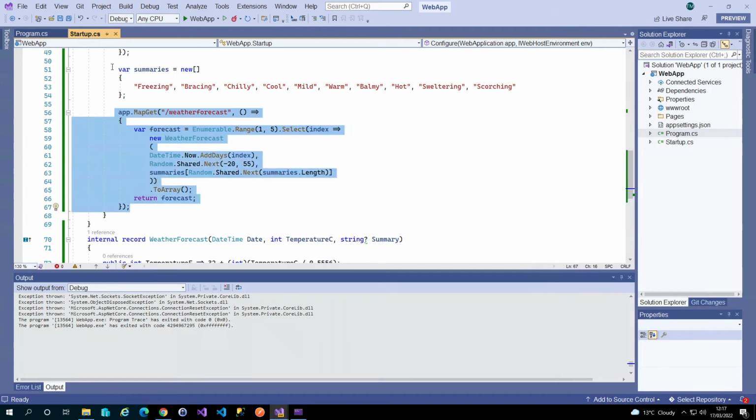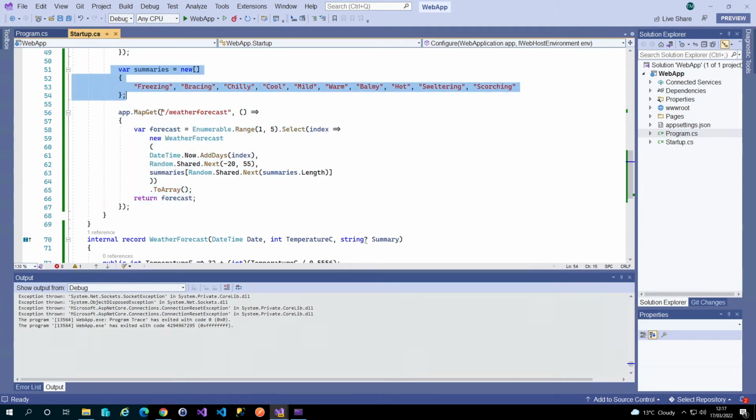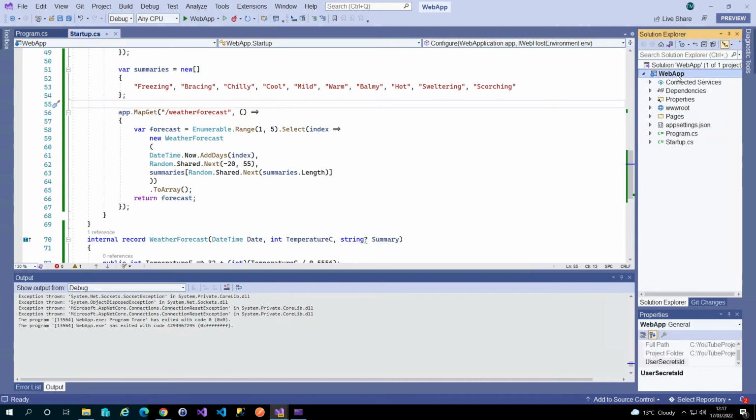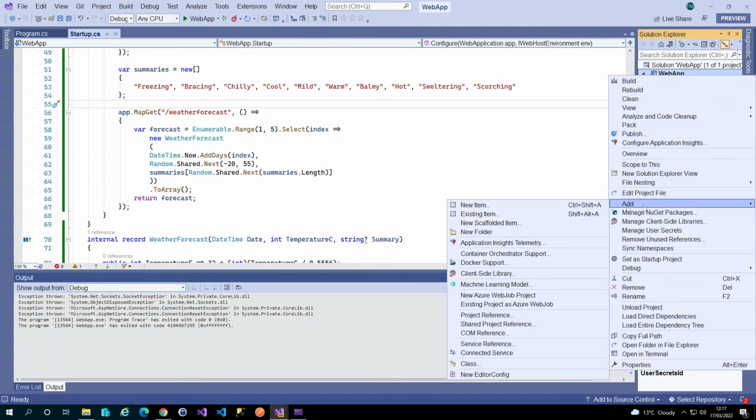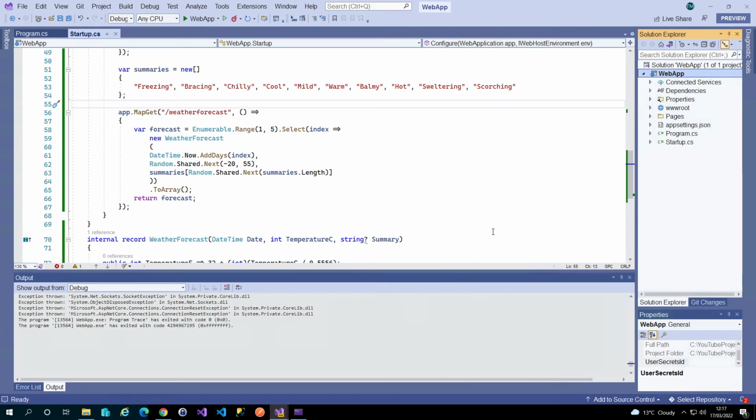Because we obviously don't want all of this clutter. If you have a bunch of APIs in here and you're cluttering all of that into your startup class, that's not really where you want to be going. So let's just go and tidy this up a bit, and let's create a new folder and call that API.